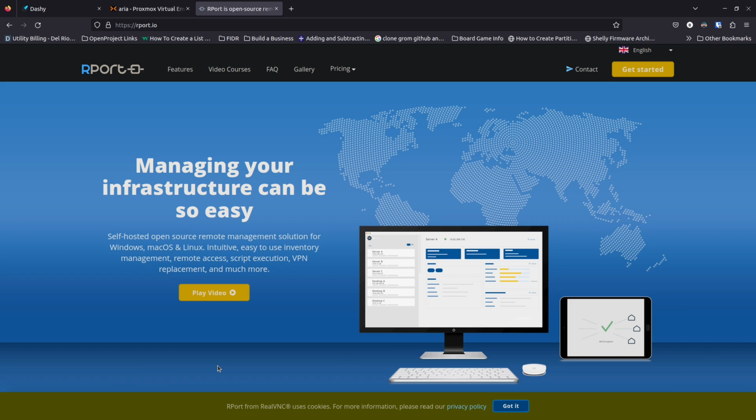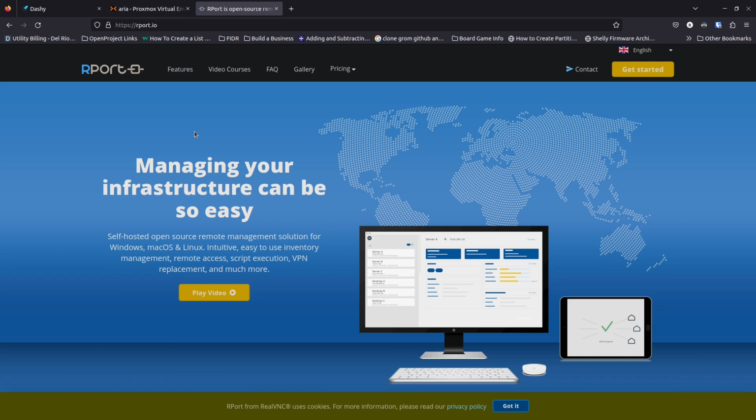Today we're going to build this in our home lab because, again, we've been talking about building a business on open source. We want to build up our business for open source, and if you're doing something like an MSP, a managed service provider, or if you're doing contract IT work, if you're doing anything where you're supporting other people and their machines, then RPort is a really amazing tool.